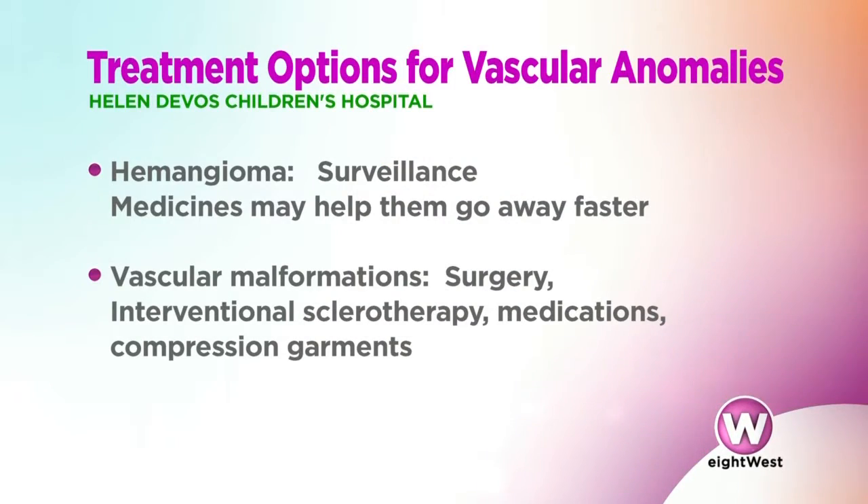The first step really is to talk to their pediatrician. Their pediatrician has probably seen these birthmarks or these vascular anomalies before. Some of them, like hemangiomas, may go away on their own and may not need any therapy at all, but some actually do need therapy, and then the pediatrician can refer that child to our clinic. Most babies are seeing their pediatrician pretty regularly during those first few months of infancy, so the pediatrician is likely going to notice it as well. We're seeing some treatment options on screen now — can you talk us through these?